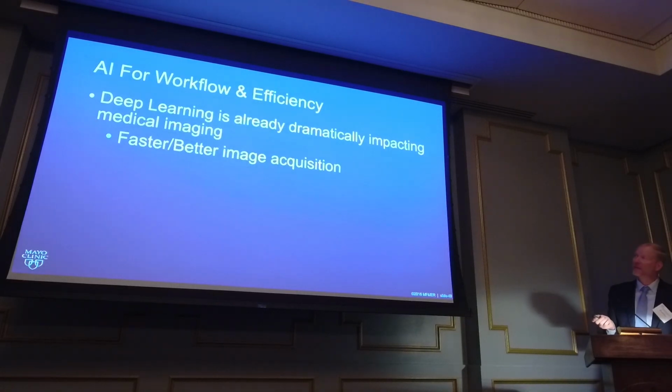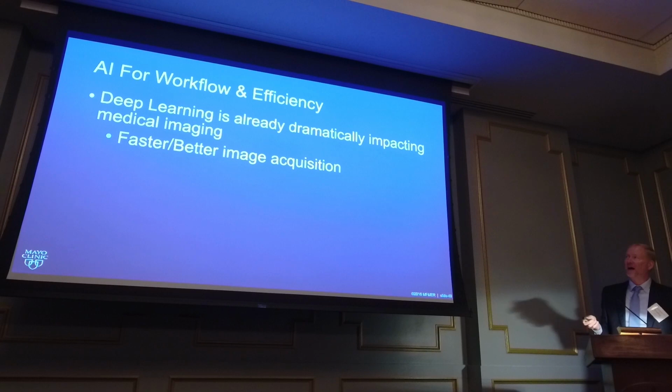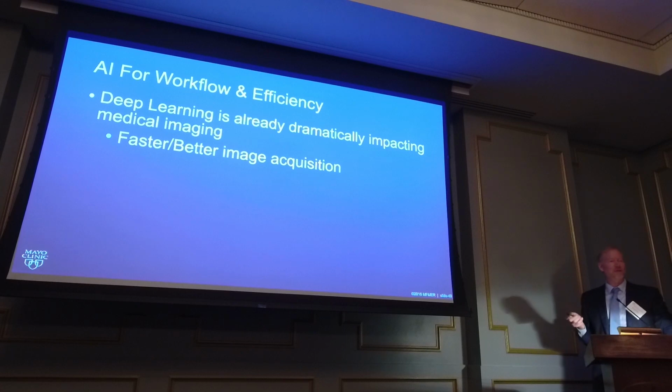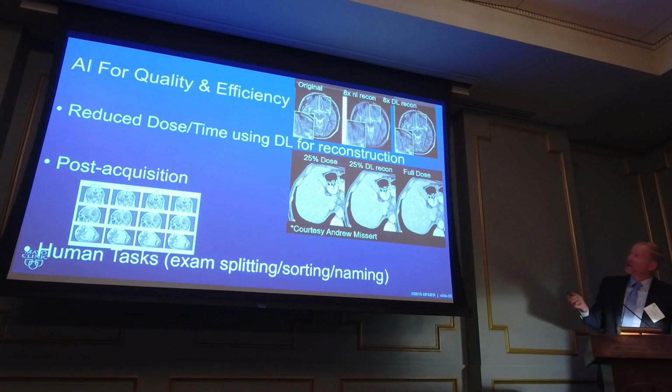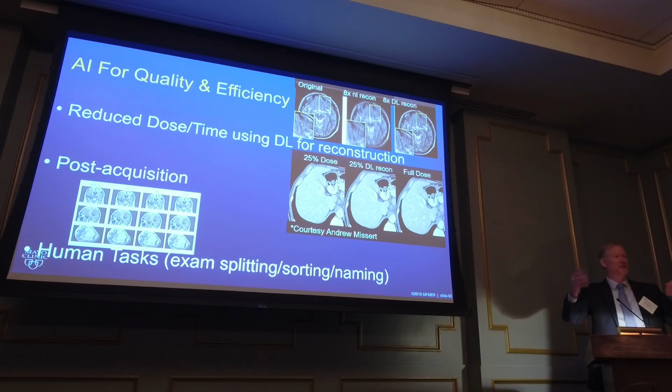Okay, just briefly now, AI can also help a lot with workflow efficiency. So this is actually the broader type of AI. It's actually improving things like better image acquisition. I was talking with Paul back there on some of the cool things happening with MR and CT acquisitions. You can do things like very limited acquisition time MR, and with deep learning, you basically teach it how to produce high-resolution images. I don't know how many of you have iPhones, but I think this also is true with Android, but if you keep zooming in, you'll see it be a little bit blurred for a while, and then suddenly it will pop sharp. Okay, that's beyond the resolution of the pixels in the image, but deep learning knows how to make an image that looks like it's really high resolution, even when that resolution doesn't exist.